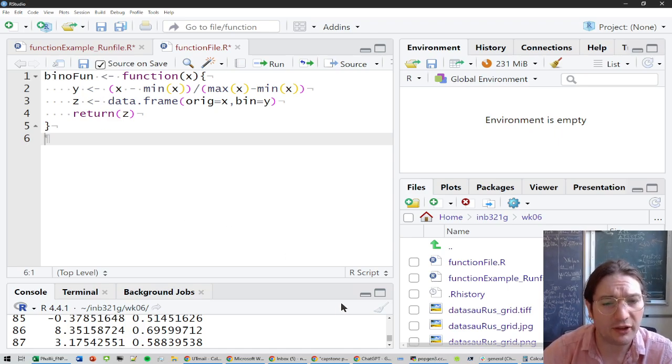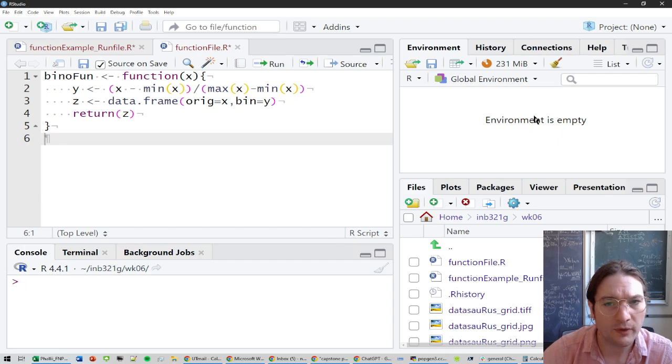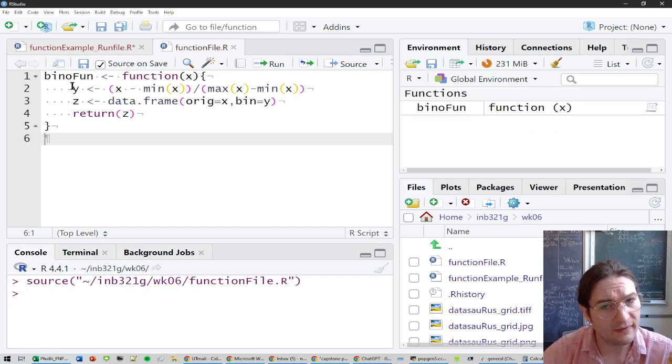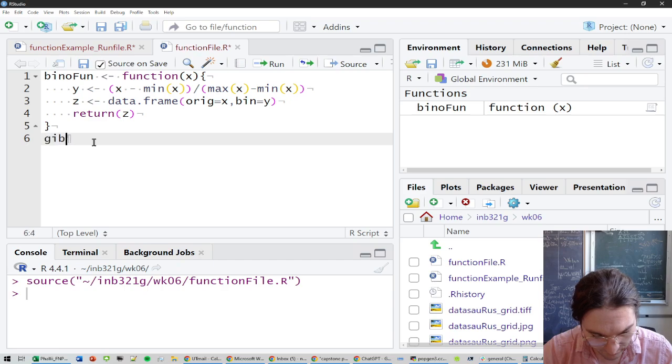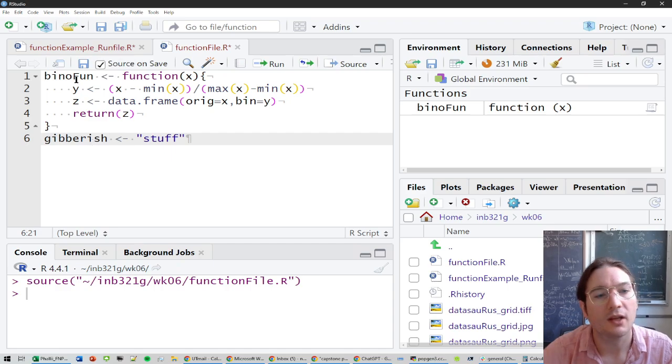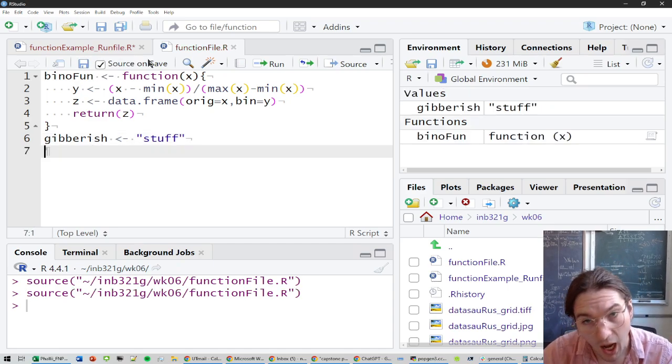It actually has a lot of other capabilities, but its big one is going to be demonstrated when I save. So let me clear my console so you can see what it does. Note my environment is empty right now, and then when I click on this, it's going to source this file. That means it's going to run all the code in this file. That does include, like, if I just had some other stuff down at the bottom, whenever I run this, that appears. So I don't want that typically.